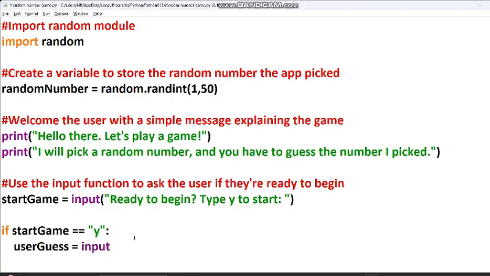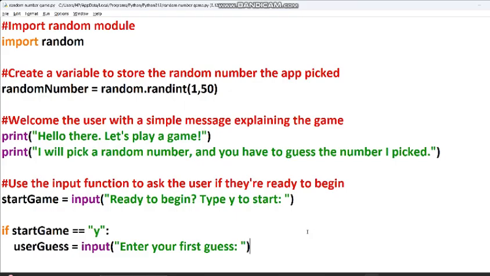Then we'll use the input function to ask the user to type in their first number, their first guess. Okay, so we say enter your first guess, then add a little bit of space. So enter your first guess.